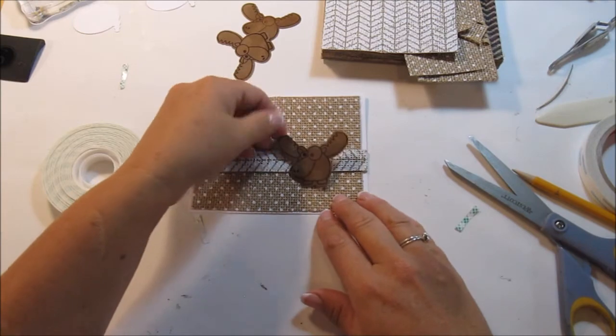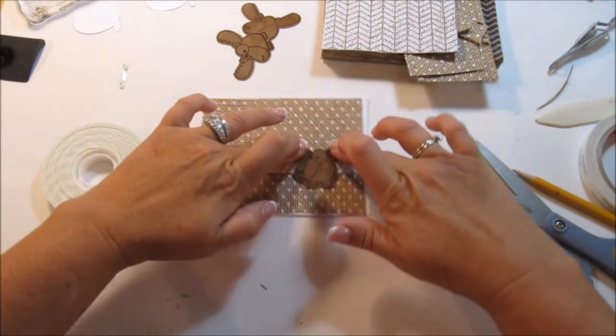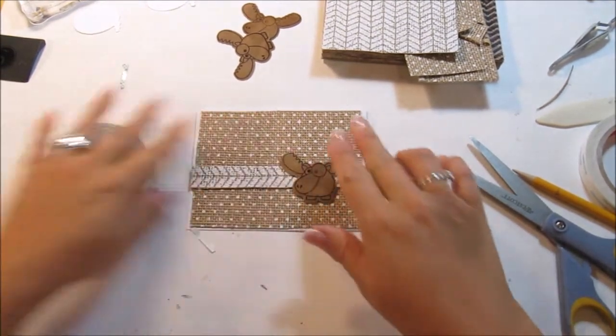So, alright, he's going to go like this. He's kind of up in the air. I think it'll be okay, but I can make sure to smash that down so it doesn't stick up too much.